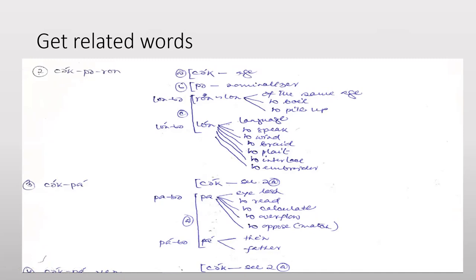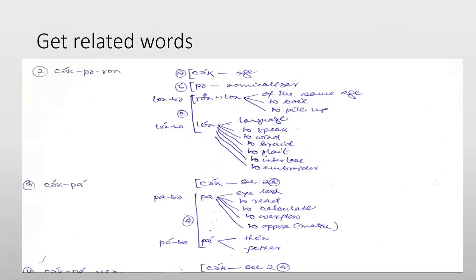This works very well for Meiteran. It may not work for all languages because they have a lot of minimal pairs of single syllable words. And here is lonba. It means language, to speak, to wind, to braid, to plait, to interlace, and to embroider. He lists all of these. I thought it was a good example for us because it makes us have to decide, is this word lonba all one word? Would we list it all as one word in the dictionary, or is it several different words? And how do we decide what is going to be one word and several different entries in the dictionary?